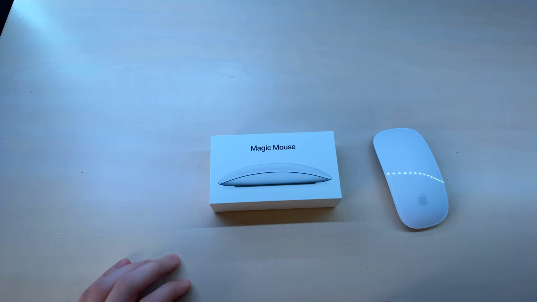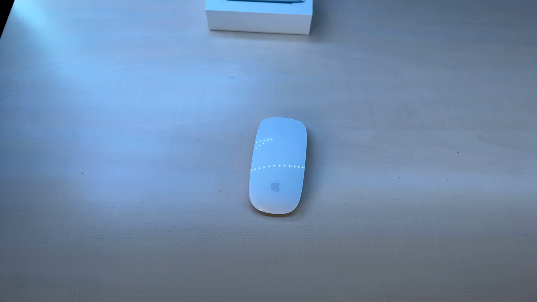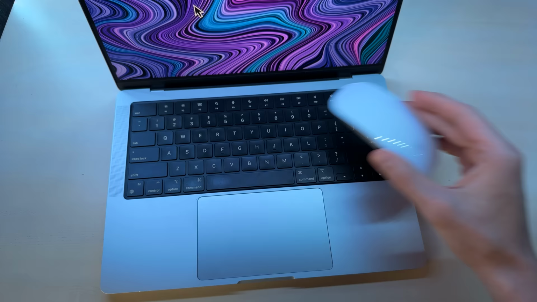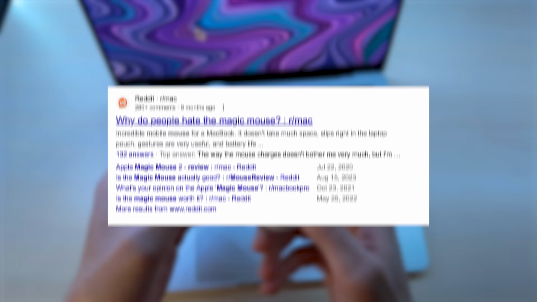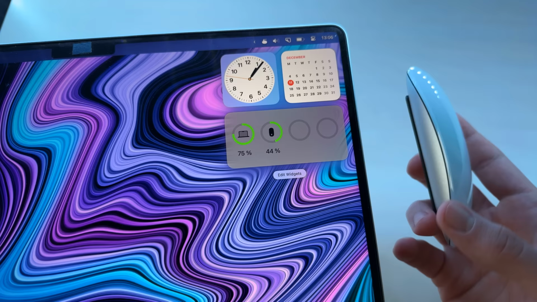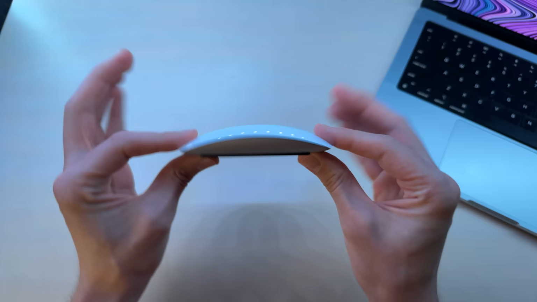My thinking was that if Logitech and Apple don't play nice with each other, then surely Apple's own mouse should have zero Bluetooth lag. And that was the case. But there was one thing that made it not super pleasant to use. Contrary to what most people on the internet say, I didn't find the Magic Mouse to be that horrible. The biggest downside was not the upside down charging, since I only had to charge it like 3 times, the battery on it is insane, nor was it the shape.